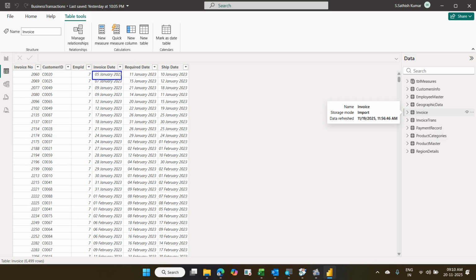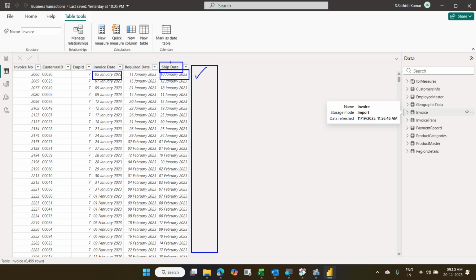For this, you cannot go for DAX. DAX is to find the overall total aggregation, sum, average. In that case, we can go for DAX. But for each and every row, I want to give an output, because the output may change for each row. Here it may be 5 days, here it may be 10 days also. So you should go for Power Query.